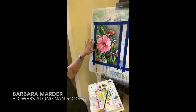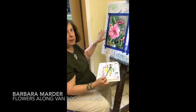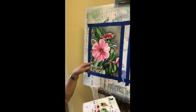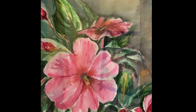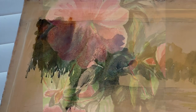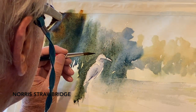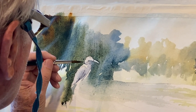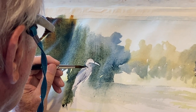I'm just about finished with this and I've been working on it for a few days now. I'm trying to build up layers to give it depth and I'm very grateful to the Watercolor Society for keeping us engaged all this time during COVID. It's just been a wonderful thing to connect with other watercolorists and share our work.